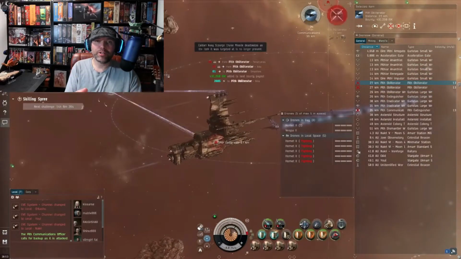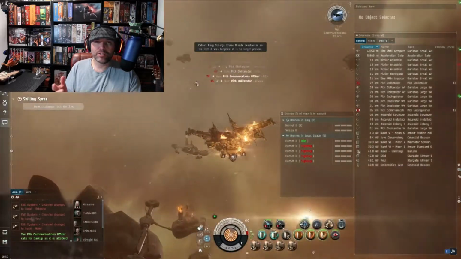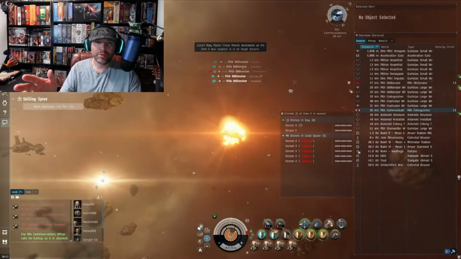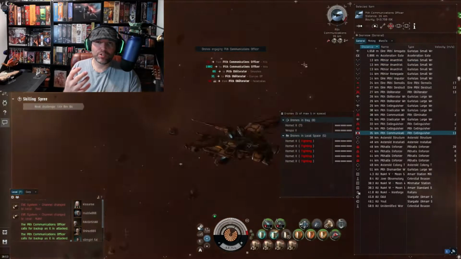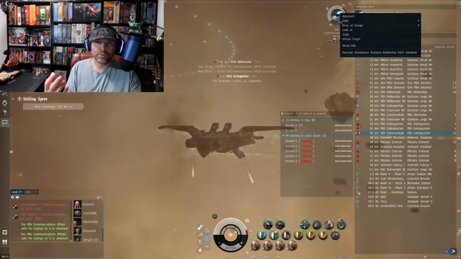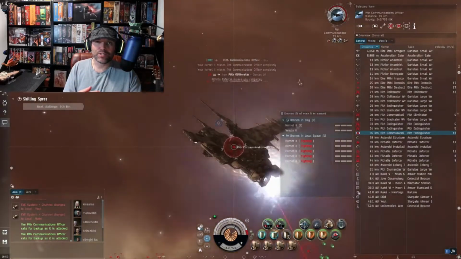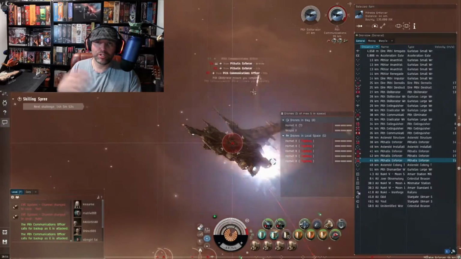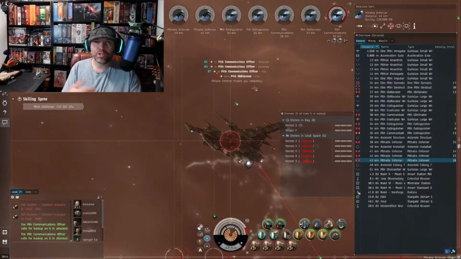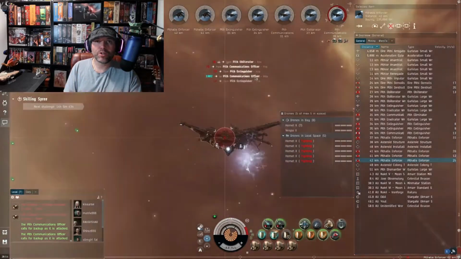So after you warp in, what you're going to want to do is target the wreckages. You're going to want to pull them into you. And once they're close enough to you, loot anything that's on the wreckage. If there is loot on the wreckage, put it in your cargo hold. Once the loot's in your cargo hold, guys, turn on the salvager.